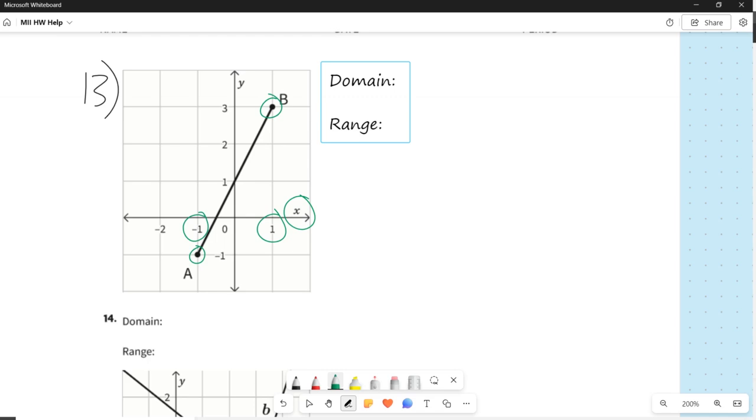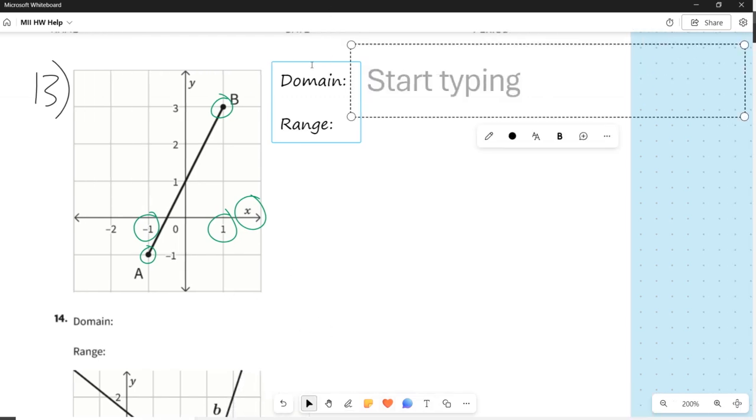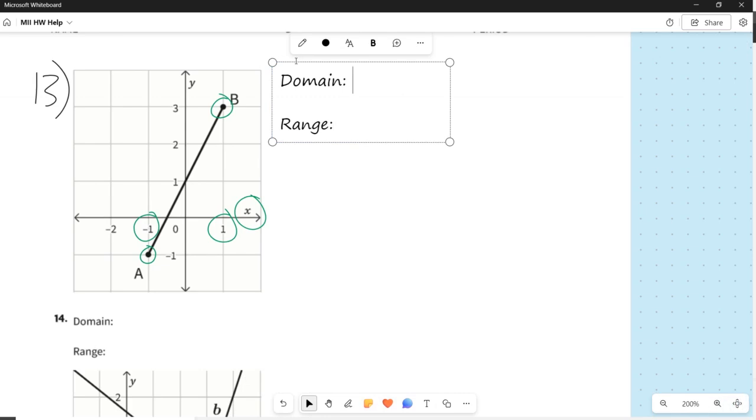Now, because the dots that I've circled are filled in, they are solid, what that tells us is that it also includes the -1 and it includes the 1. If those dots were open or hollow, it would mean that it includes all of the numbers up to the -1, but not actually the -1 itself. But we don't have to worry about that because these dots are filled in. So our domain, now because it includes the -1, if we're going to use interval notation, it means we want to use a bracket.